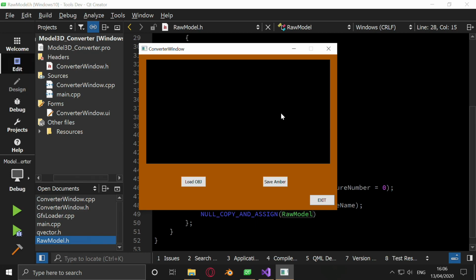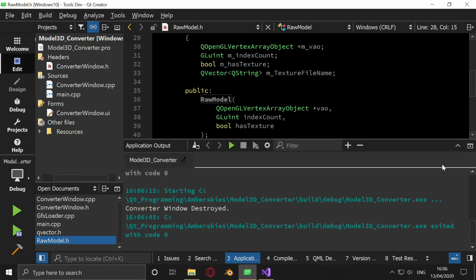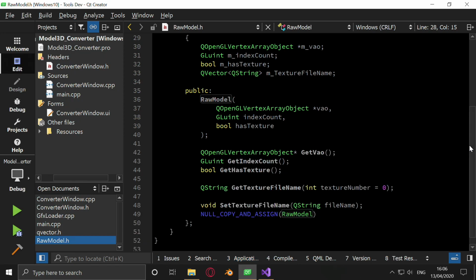There's nothing telling it to display or render anything. Now what we need is a renderer. Okay. Fantastic. So we're going to need a renderer.